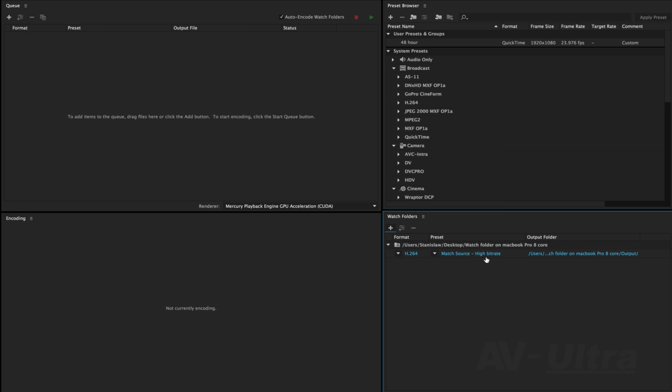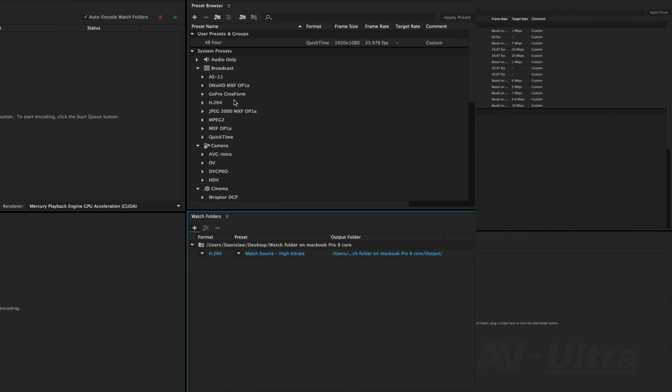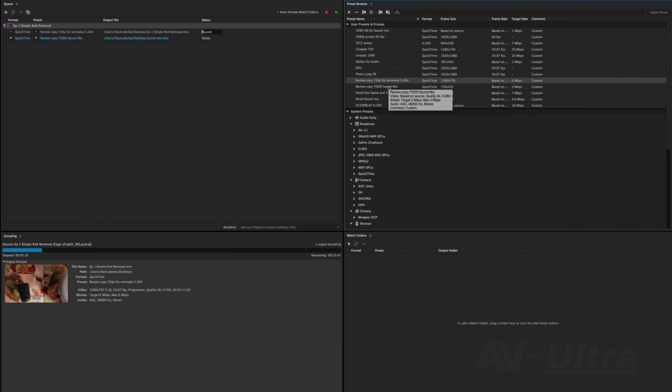But what if I want to get those other presets that were on the original machine? You'll notice that here, I don't have those same user presets. That can be a problem if I'm working with other people in a team and everyone makes their own preset. So what I'm going to do is switch back to my original computer here, and I'm going to take these two presets that I've created, and select them both by clicking one, holding Shift, and clicking the second one. And I'm going to actually export these presets.